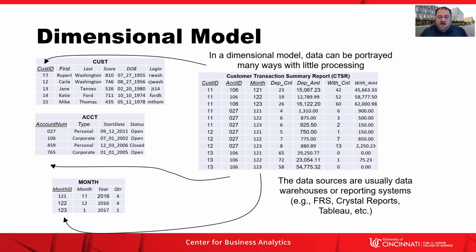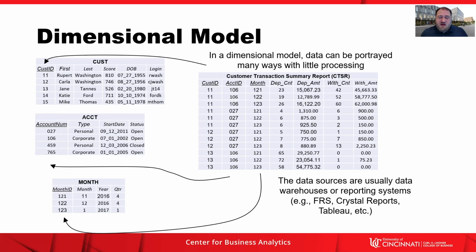In contrast, in a data warehousing type environment, we use a different model called the dimensional model. That's because all those interassociations between the pieces of data that we talked about in the previous model aren't very useful in a reporting context. They actually slow things down, because every time we try to draw data out of it to make some type of report, all those interrelationships need to be accounted for, and it bogs down the computer. It takes more time and more energy and more resources to process the data. And so we switch to using a different type of data model that's related to relational, but slightly different.